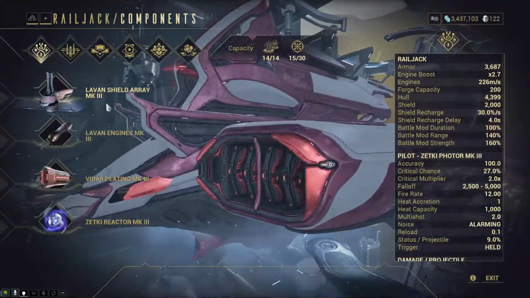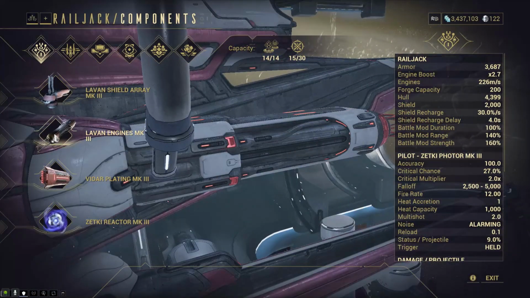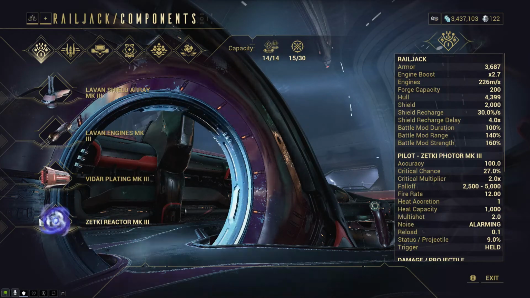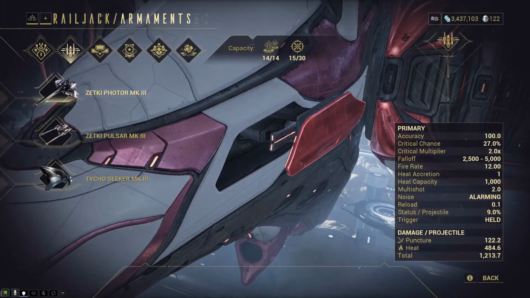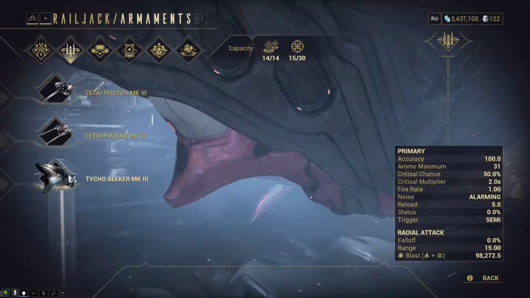This is my Railjack. I think everything here is maxed. Shields, engines for maximum boost speed, wider plating, reactive reactor for damage and range. Weapons, I got fodder for the front turrets and pulsar for the side turrets and Tycho Seeker.